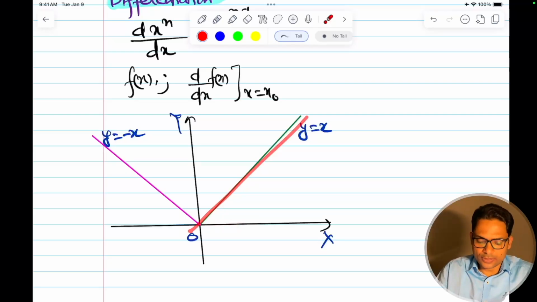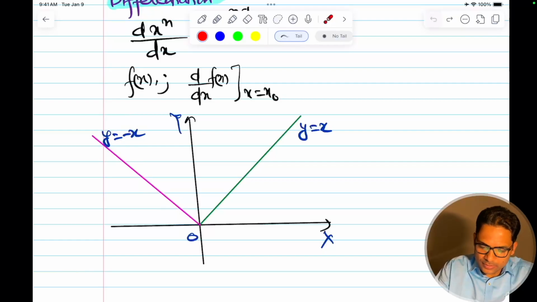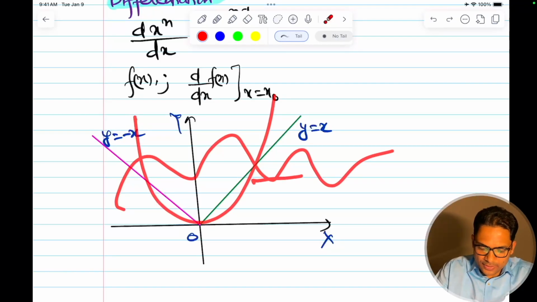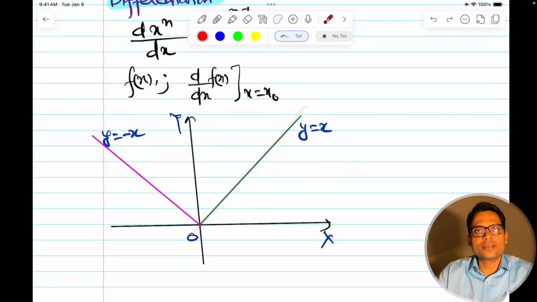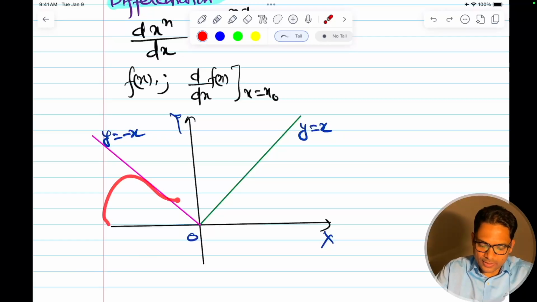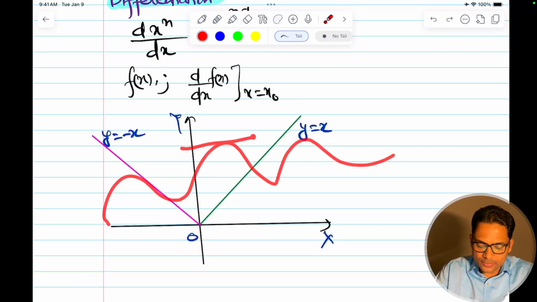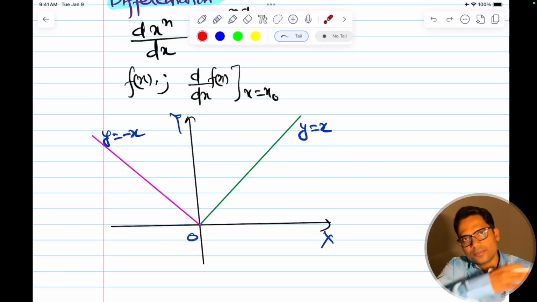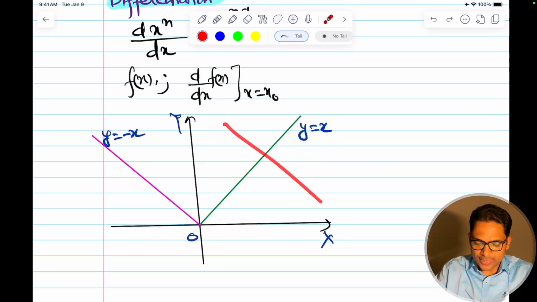The slope of a line is constant. Say, for example, if I have a curve like this or any other curve, at different points the slope will be varying. In a line you are seeing there's a constant slope, right? Generally a slope is defined at a point. If I have a curve like this, at this point the slope will be different, at this point the slope will be different, right? A slope, with respect to whatever axis, is the tan theta of that axis.